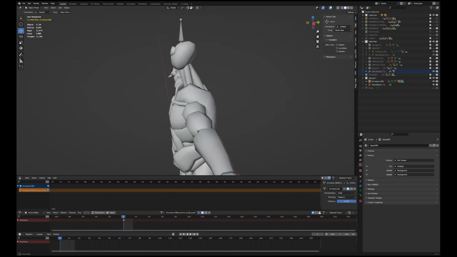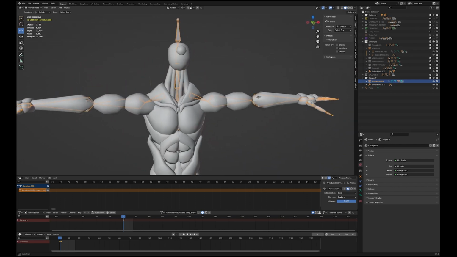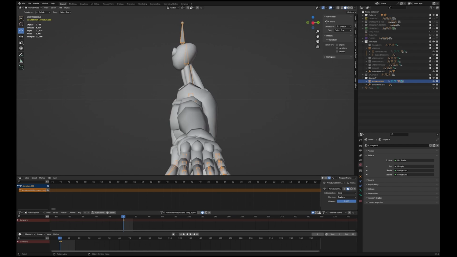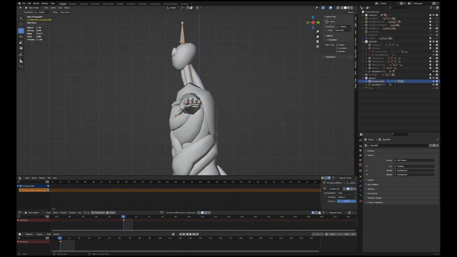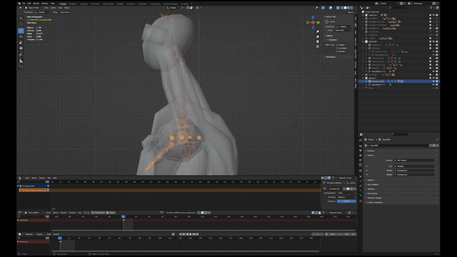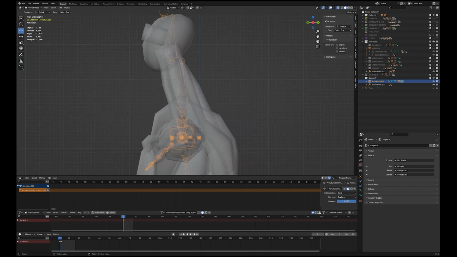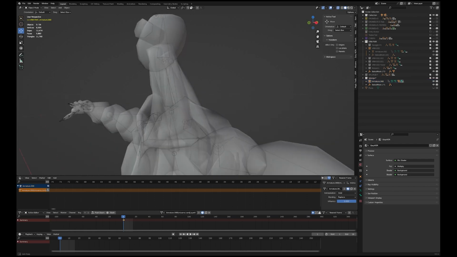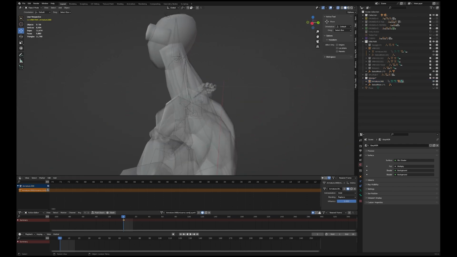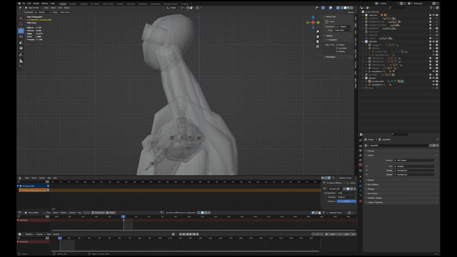So, thing number one, we need to adjust this head. Because actually, that's not too bad. I think it's going to change a lot more, but that's not too bad how it did it at all. That's fantastic, actually. Usually it does it a lot worse than that, but we can see how the bone is shaped like that. We ideally want it to be in line with the neck, because it makes more sense, right? But I'm impressed this worked. Much better than I thought it would. Hopefully I can still demonstrate what I intended to do.